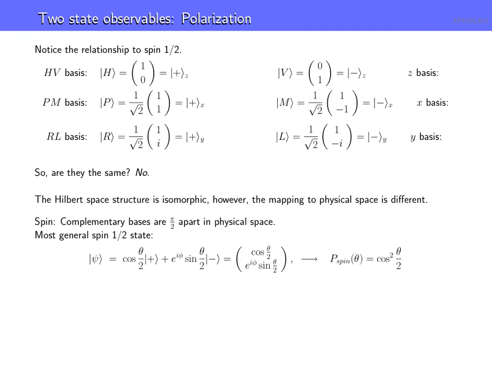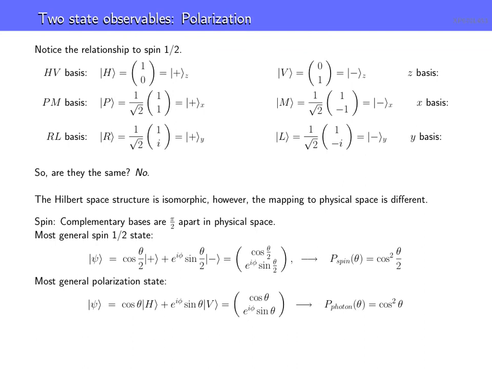And again, to remind you, the most general polarization state is like this, where it's just theta as opposed to theta over 2. And so Malus's law is cosine squared theta. Now you might think that, oh, okay, that's not a big difference. It turns out that this is actually extremely significant, and I can't go into the details, but I will just highlight the significance of this. But first of all, notice that the photon polarization is 2 pi symmetric, meaning that if I take theta and rotate it by 2 pi, you get the same state back, and the probability remains the same.